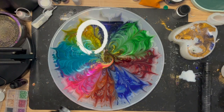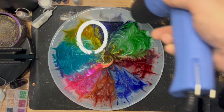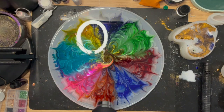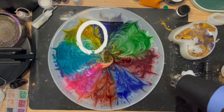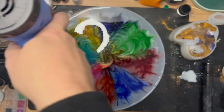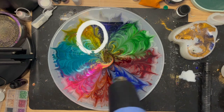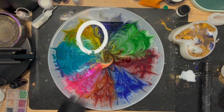And as I say, it's very rare that you see me using a heat gun, but I just want to try and encourage this to keep closing in. Just to try and encourage it to still move a little. That's all I'm trying to do. I'm trying to go in the direction that it should be blowing as well. Also gets rid of any surface bubbles, which is great.